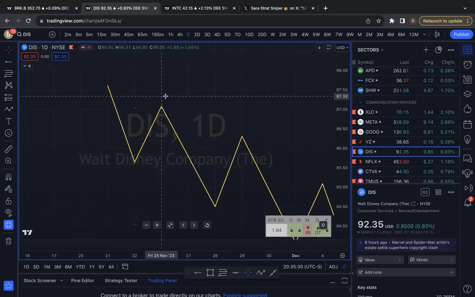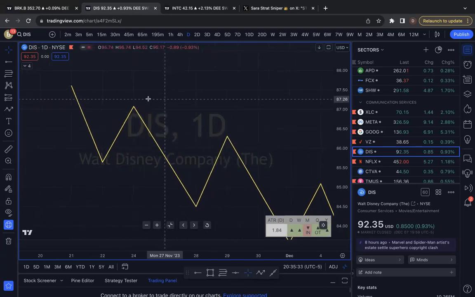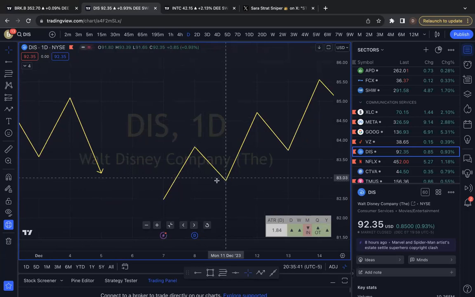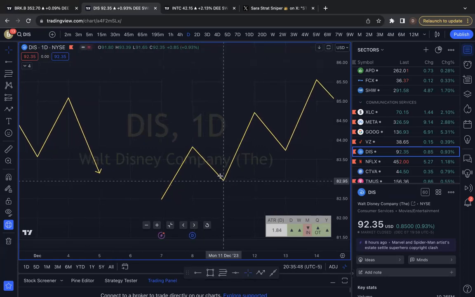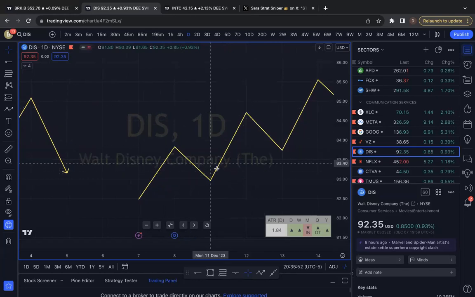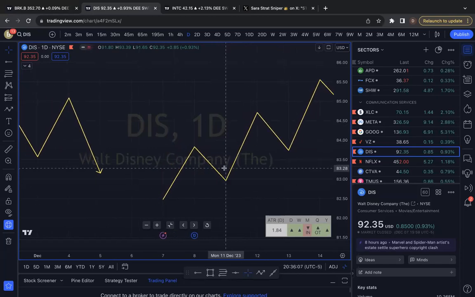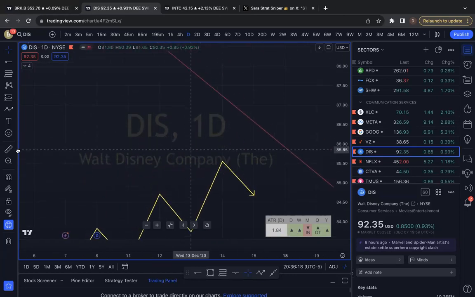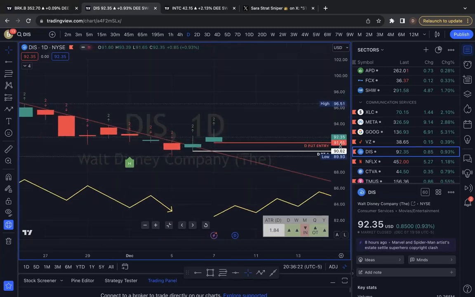If you see a shooter at the top of a small uptrend or an uptrend period, that signifies a reversal to the downside. So when you pair that with trend, if you see a hammer in a downtrend, but the overall picture is an uptrend, you know that they want to continue to take it up. You can take advantage of that and follow the money on the way up. So those are actionable signals. A hammer is going to be a 2. You want to find a 2-2 reversal for a hammer to take it to the upside and go long. And for a shooter, you're looking for a 2-2 reversal to the downside to go short. And that is why I chose Disney, because that is the situation we have right now.